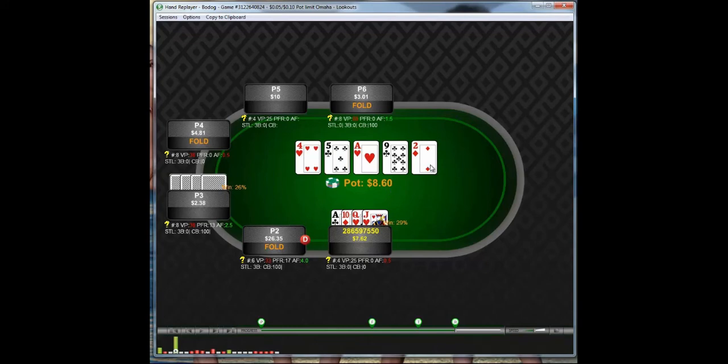Now, the river is a complete brick, pretty much. I guess he could be drawing to the low straight, but if he had 2-3, he had it already. If he had 3-6, I guess the 2 would bring him the straight. So it does complete the low straight, but that's about it. I consider this pretty much a brick, although maybe not 100% a brick.